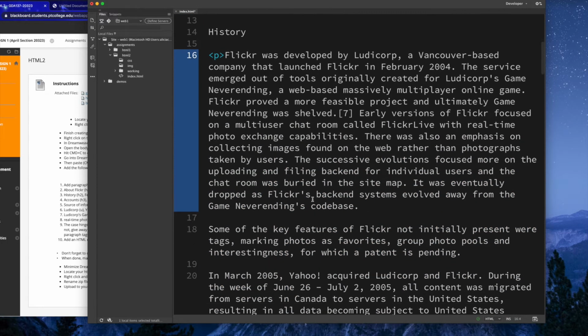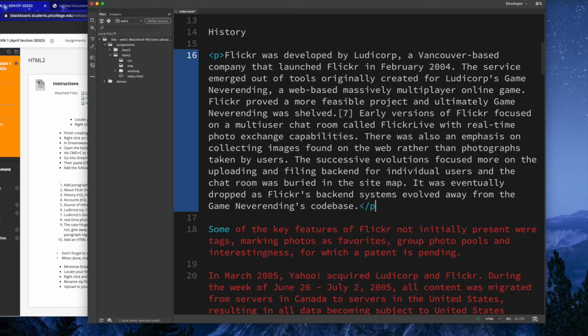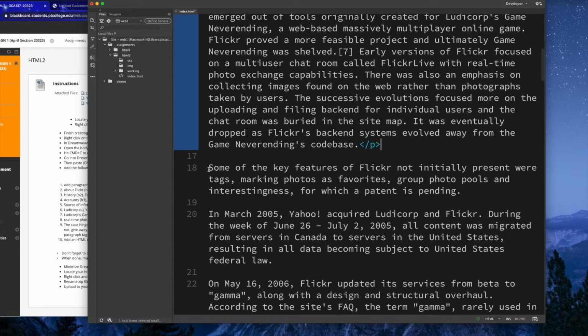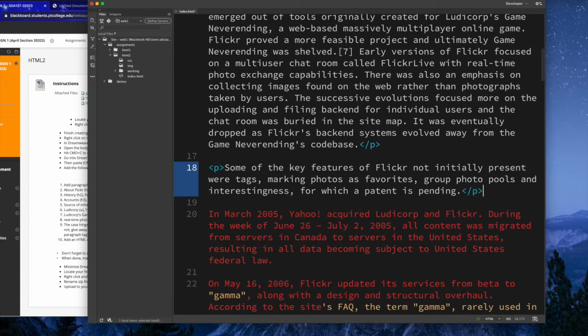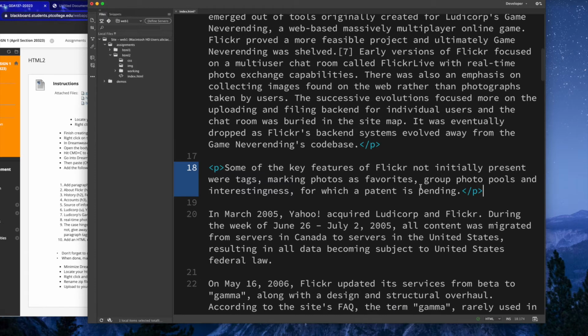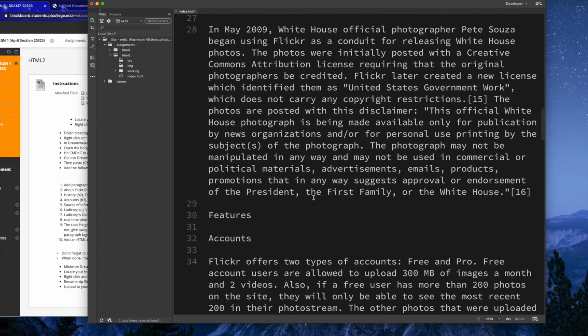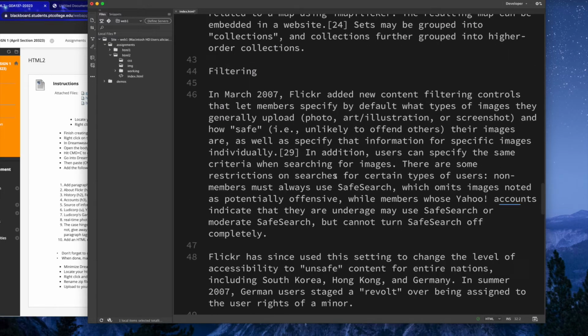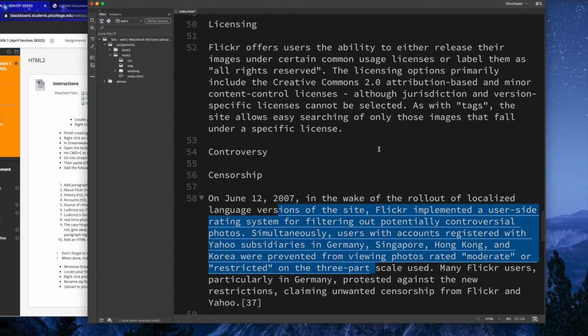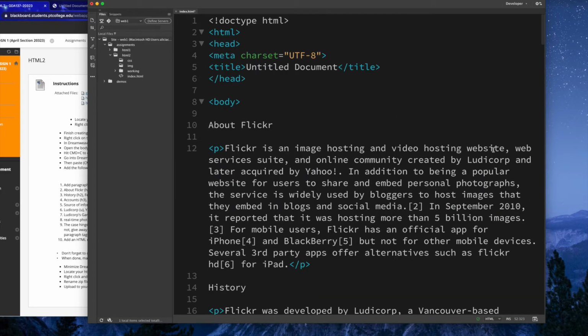So if you are watching this in the recorded video, what I would recommend doing is going through and putting in all the paragraph tags. So I'm actually going to stop here, but if I were you, I would pause the video at this moment and go back into your code and just go in and put all of the paragraph tags in. Again, things like this, these are probably going to be headings, so don't put anything around those. But everything else here is all these big blocks of text. So go ahead and pause the video if you haven't already and put in your paragraphs.